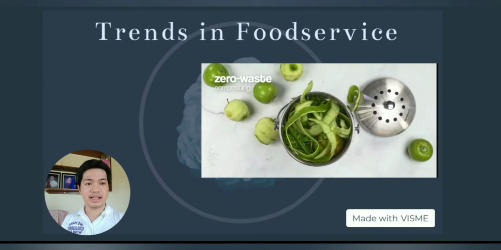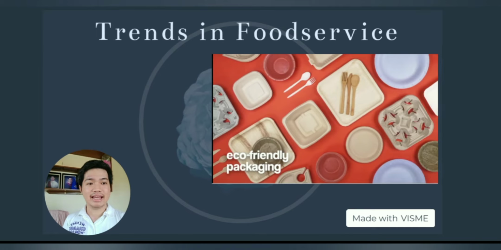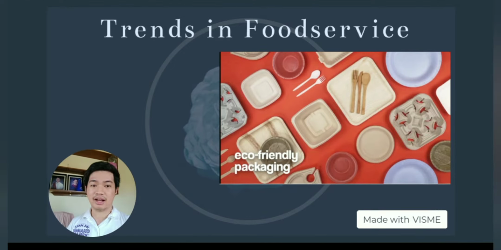Next, we have zero waste composting, so that we do not have too much waste. Everything is recycled or turned into fertilizer for plants. Next is eco-friendly packaging. I know that in the Philippines this has started, and I will reflect on Los Baños, because for a long time we have always used eco bags or paper bags. I hope more cities or towns in the Philippines will adopt this concept.